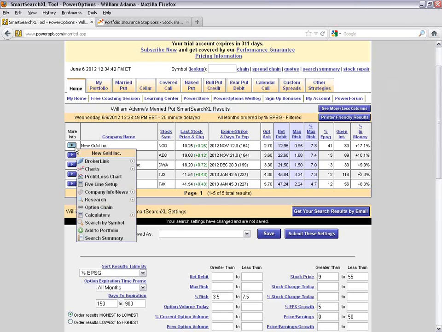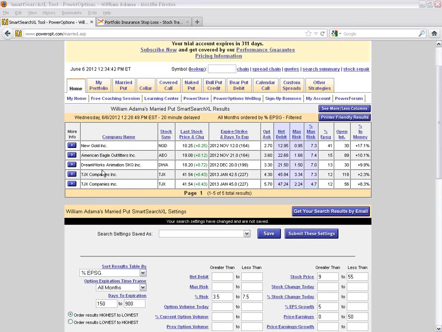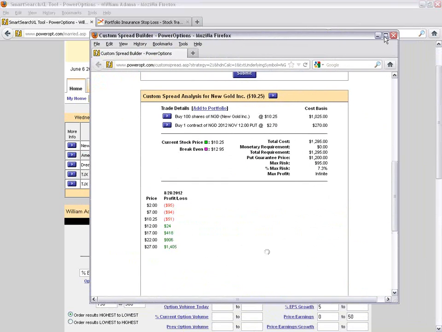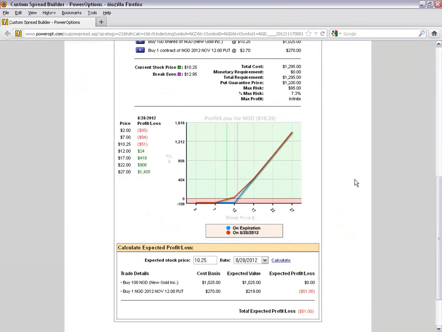All right, now that I've done all of that, my very last step is I'm going to go to the profit and loss chart because I want to see a graphical interpretation of the position. What this is also going to allow me to do is, we know that if I open this position, my static break-even at expiration, if I held this married put all the way to November expiration and made no adjustments, I would need the stock to be trading above $12.95 in order to realize any profit. However, that's not my plan.